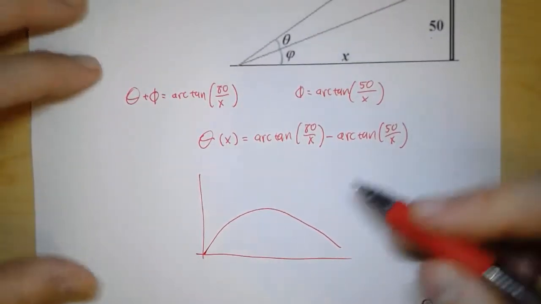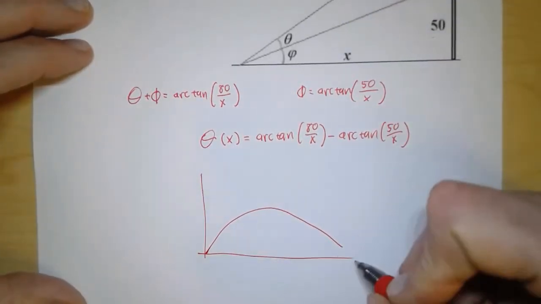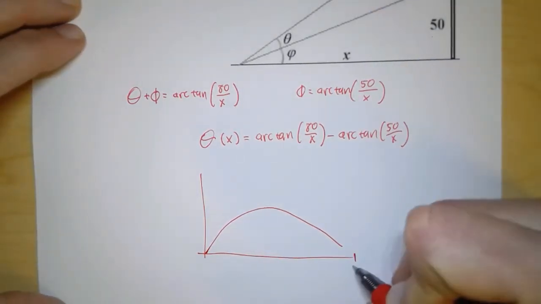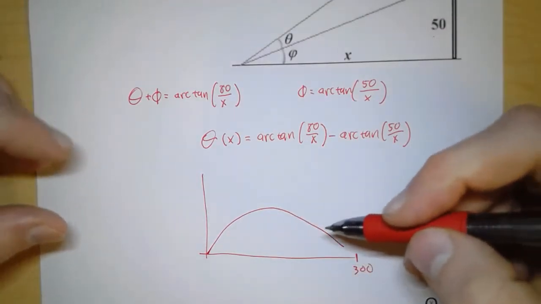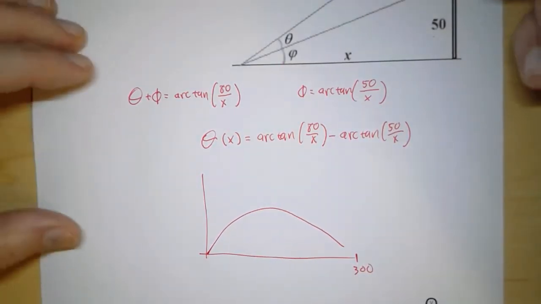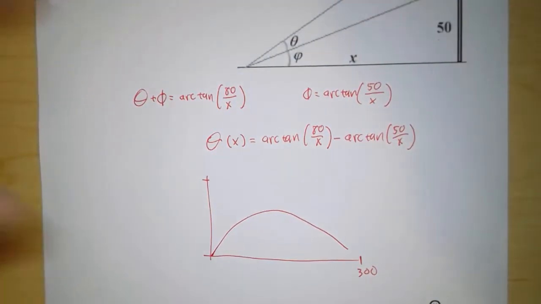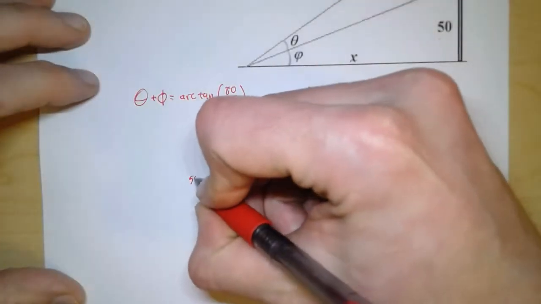And so if we think about it, how far back should we stand? Well, we can go anywhere from zero feet all the way up to, I don't know, 300 feet maybe. Now what kind of viewing angle can we expect? Well, if it takes up all of our vision, that'd be 180 degrees. Nothing ever really takes up that much. So a quarter of our vision, maybe up and down 90 degrees, that seems a bit much. Let's try 50 degrees.